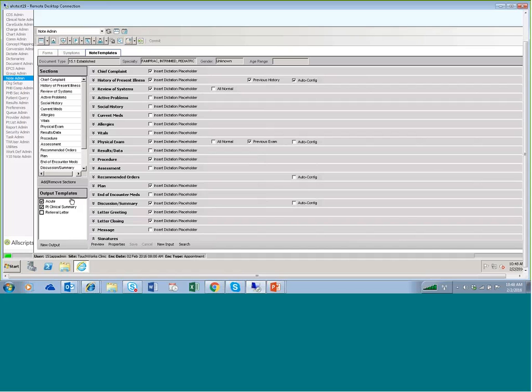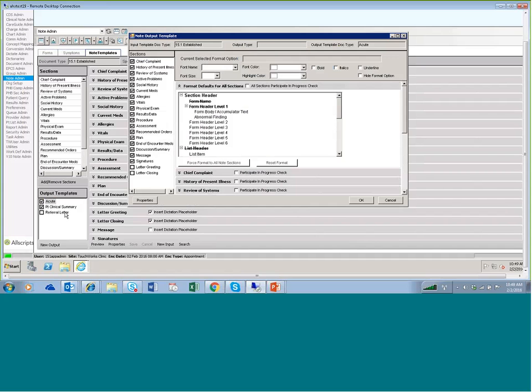And when we open up this template, in the past with the output templates, you haven't been able to reorder these. You had to open them up, edit, take them out, and move them back in the order that you wanted to create them. Well, now, if you right-click, you're able to move the form up or move the form down and actually go in and reorder those for the providers on the front end.